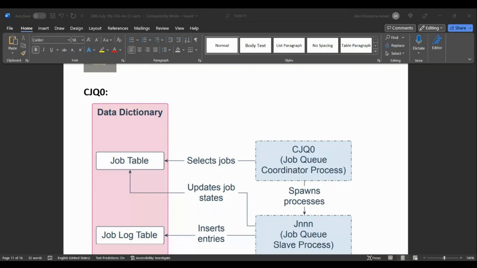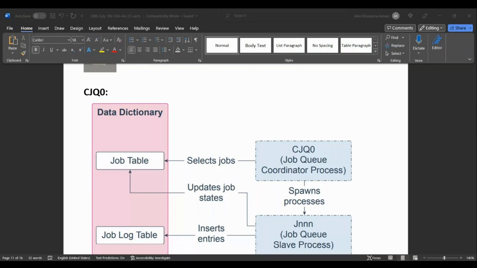The job queue process basically runs when you schedule a job, okay? So we know that we schedule a job and that job will run according to the time and date. At that time, this process comes into the picture and runs the job, but actually it will not perform it. It will only coordinate the jobs. CJQ is automatically started and stopped as needed by the Oracle scheduler. The coordinator process periodically selects jobs that need to be run from the system job table, job$ table, and newly selected jobs are ordered by time.